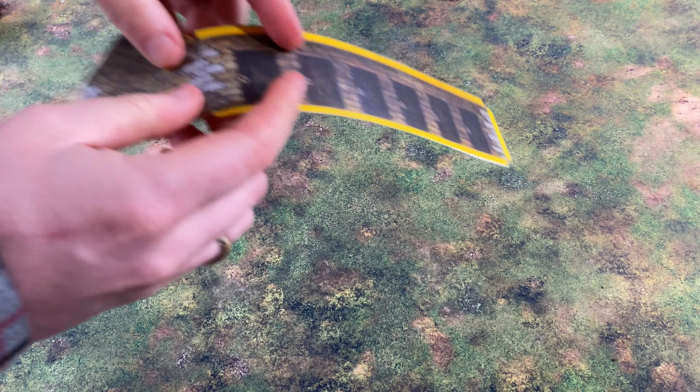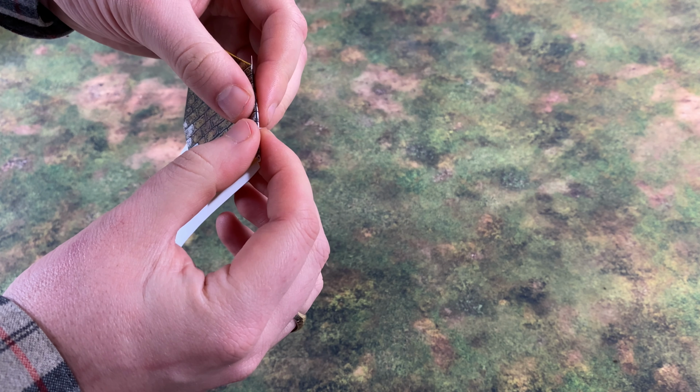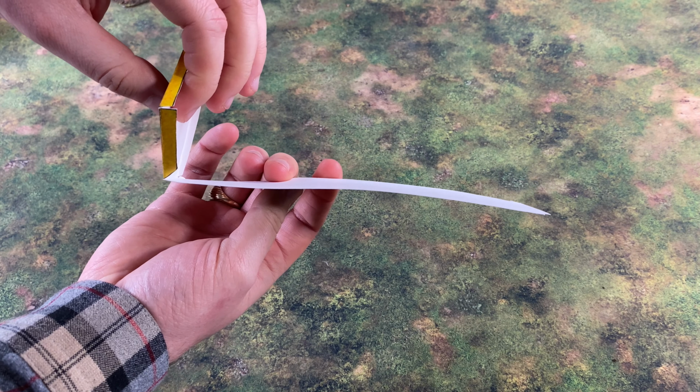Make sure you fold along the lines where the walls have to bend too. A side note about the flaps is that they're yellow on this build and a different colour on every other building. This lets you pick out the pieces very easily when they're on the sheet that you need to cut out of.